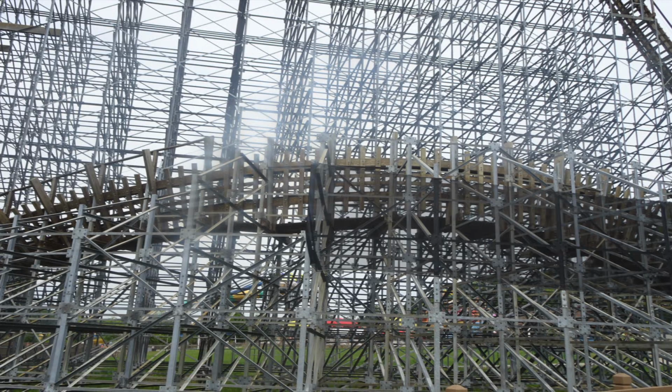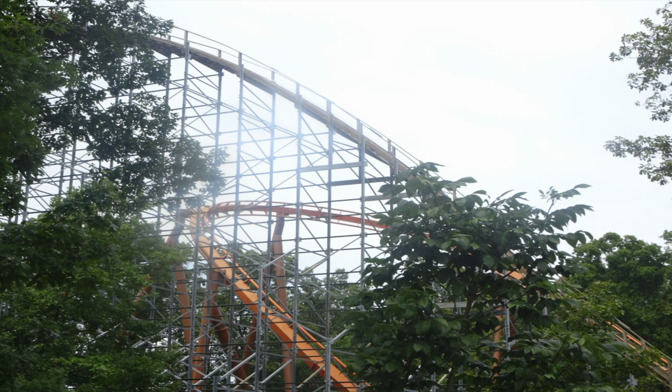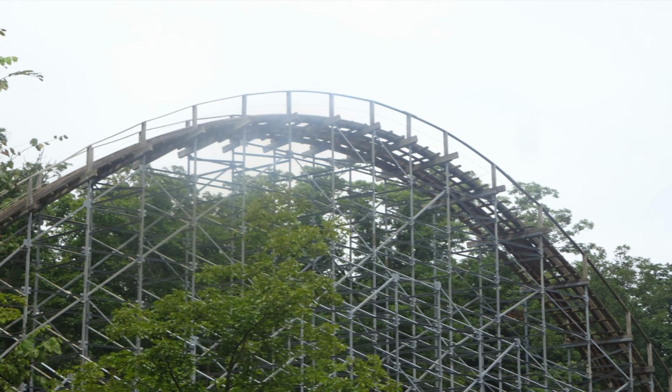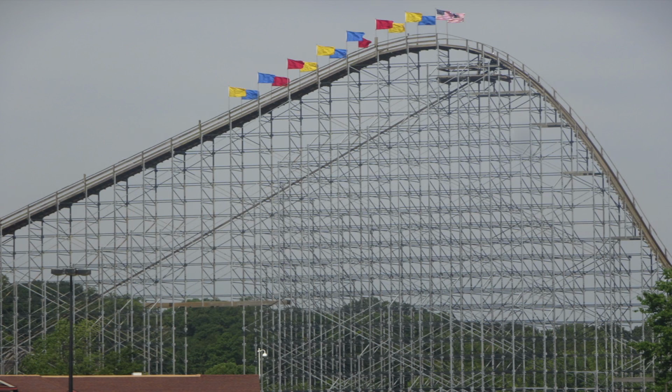It's a long, really well designed ride. It has a great layout. It utilises the terrain really perfectly. It does have a mid-course brake run, but again, that's not too bad. It has really good bank turns. It transitions really nicely. It's quite a forceful roller coaster. It's quite fast. It has good pacing.